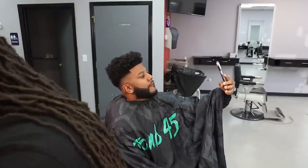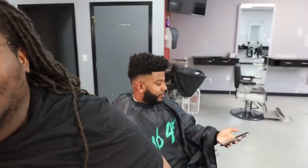My overall thought of the Instincts, these are fire. First time using these trimmers out the box on this brand new client. Fade came out clean. Lineup came out clean. Man, Gamma did their thing with these. These are fire. Until next time, Jesus. Man, we out of here.